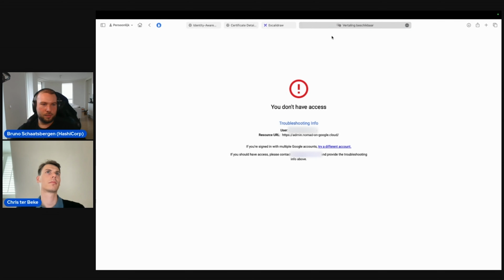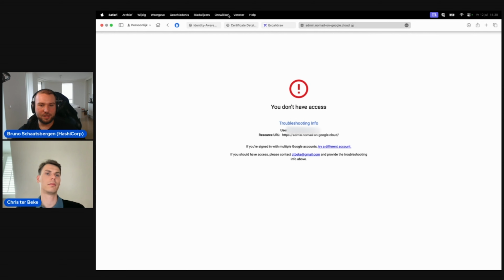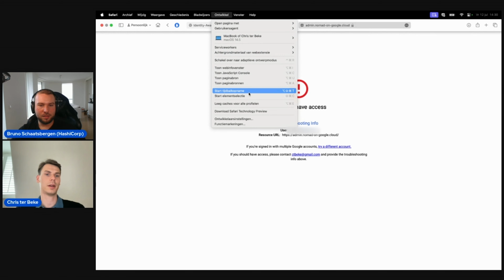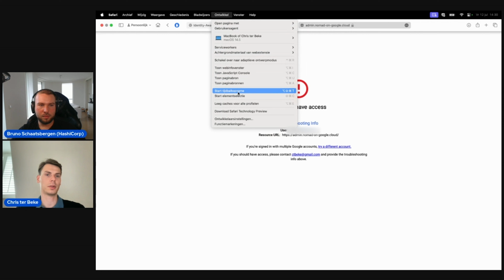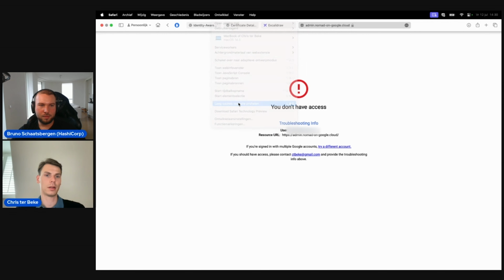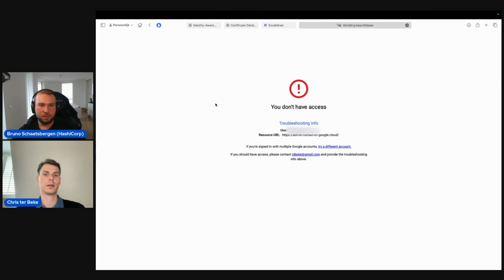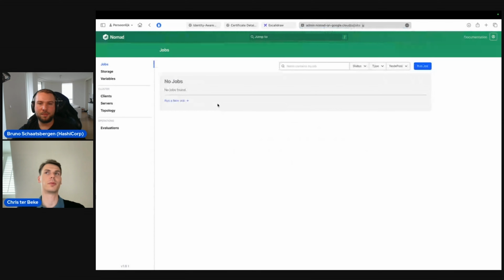I can try and reload without caching. I'm not sure where that option is. Ah, there we go. Just took some time to propagate.